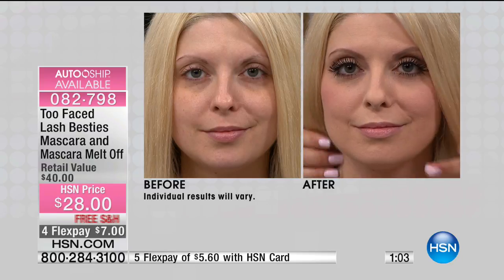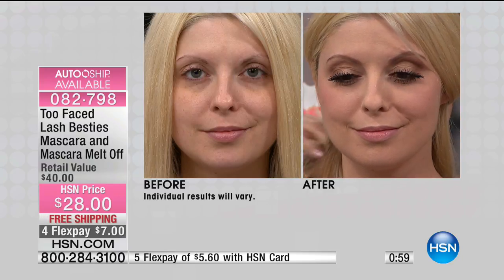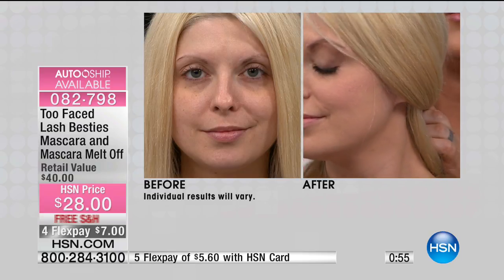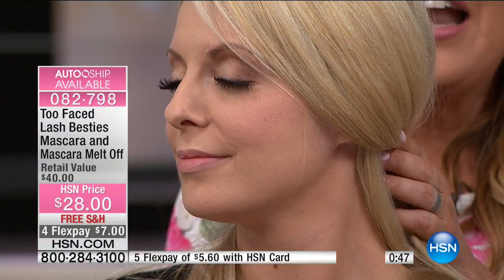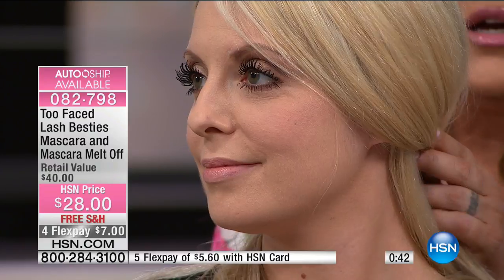I feel like we have a shadow in here, but you can't really see it. Is that great? Isn't that amazing? Okay, turn to the side a little bit. I want to see if you can see from the side. Oh, I'm pulling you out of the shot. Hang on. Oh, there we go. I'm so bad at this, but look at that. It does look like she's wearing false lashes. She doesn't look real, and she's not. Is that unbelievable? Okay, if you're ordering, you've got it.